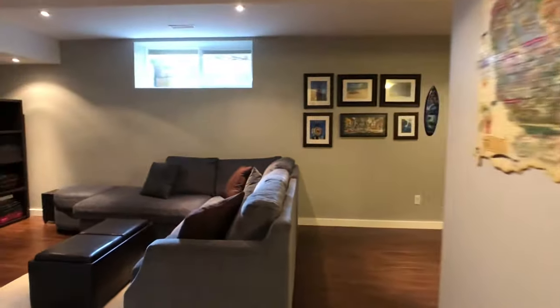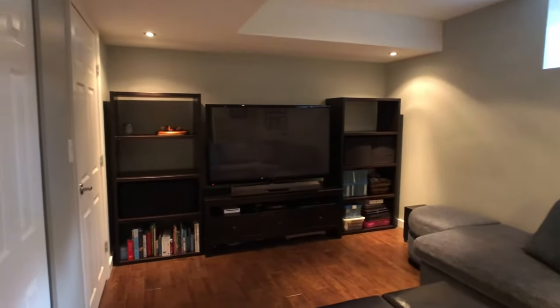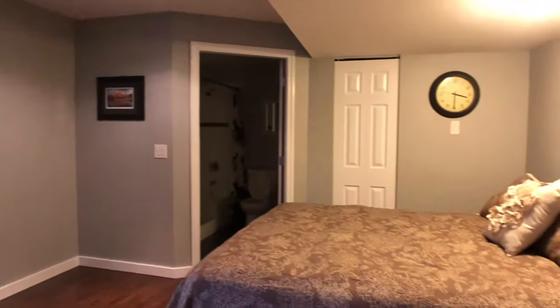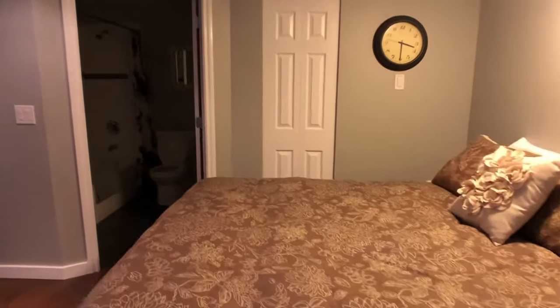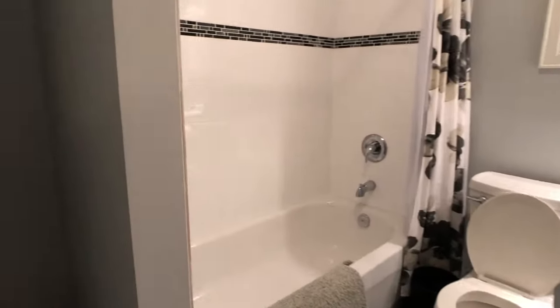In the back over here it's set up as a media room, and there's a bed back here for a guest setup. There's also a full bathroom here — let me get those lights on. You can see it's all very nicely finished with a little storage up top as well.